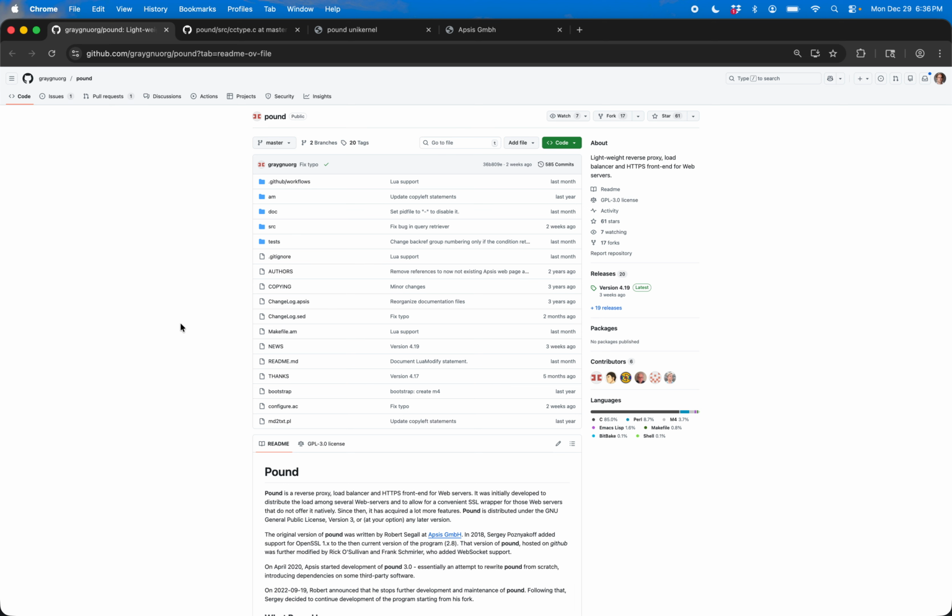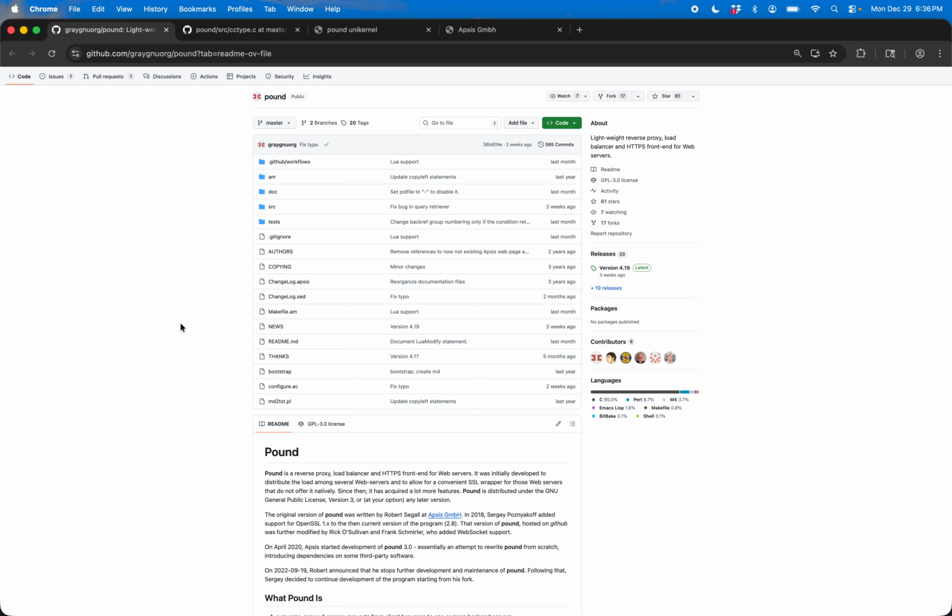Pound is a lightweight reverse proxy, load balancer, and front end for your back end. So Nginx would come to mind. It does a lot of the same stuff that Nginx does. And I think it was originally written to basically front end Zope, which by itself can't just take a ton of traffic, and so you need something that's not PHP to sit there and load balance and serve up traffic.